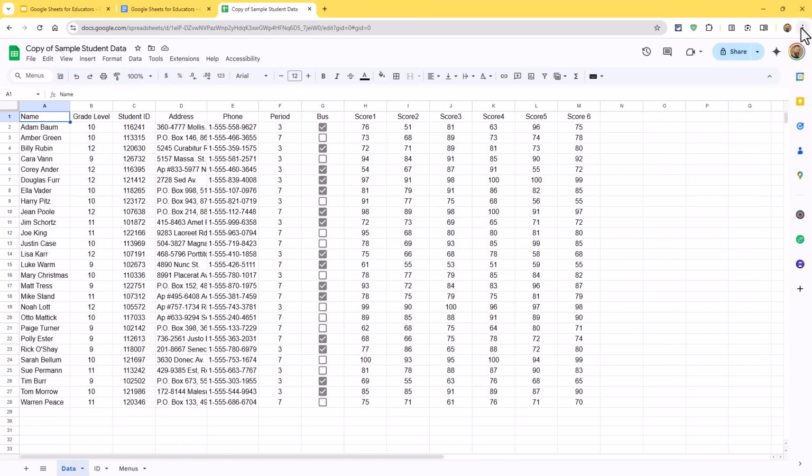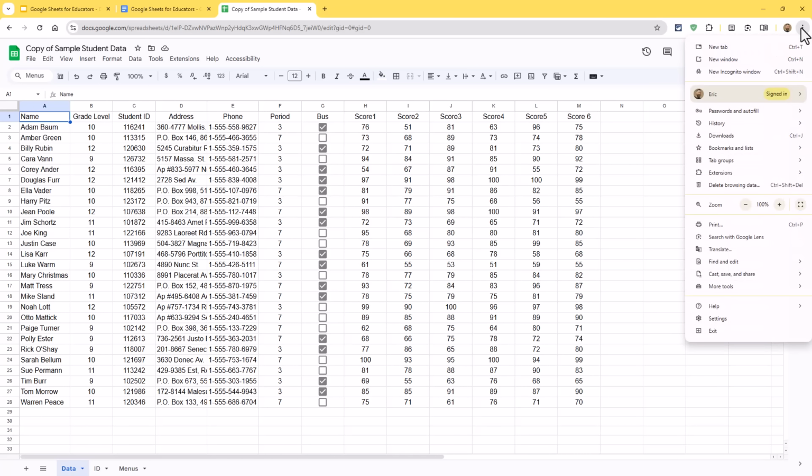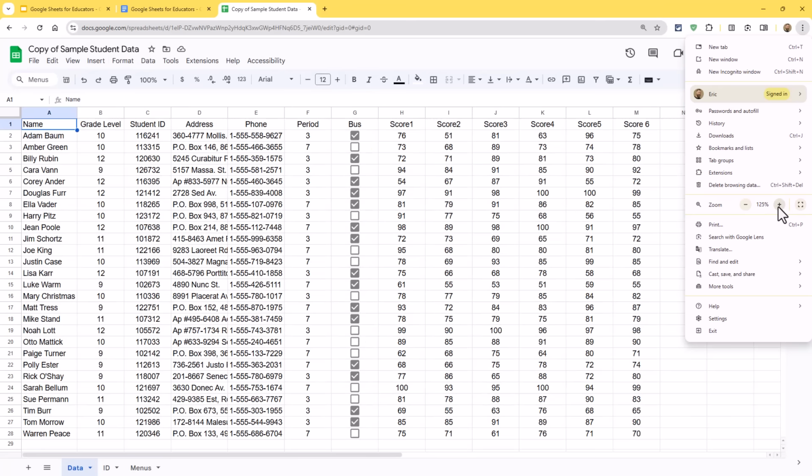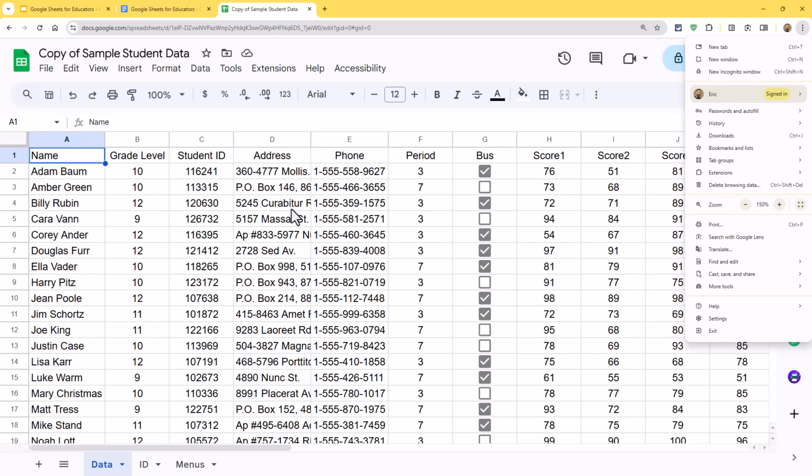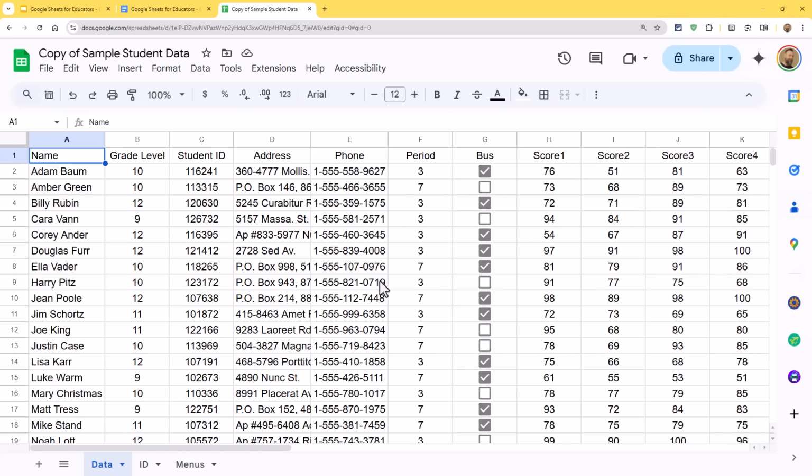There is another zoom. I'm in Chrome. This would be very similar in other browsers, but in Chrome, if I go up to my little three dots button in the top right, there's a zoom option there. This actually zooms the whole page, not just the contents of the spreadsheet. So if I zoom in and in and in, notice it's making the spreadsheet bigger, but it's also making all my menus bigger as well. I'm going to actually do that for today because, being that this is a recorded video, it may be a little smaller on the screen, and anything I can do to make this a little larger, hopefully that will help you see things a little bit better here during the session.